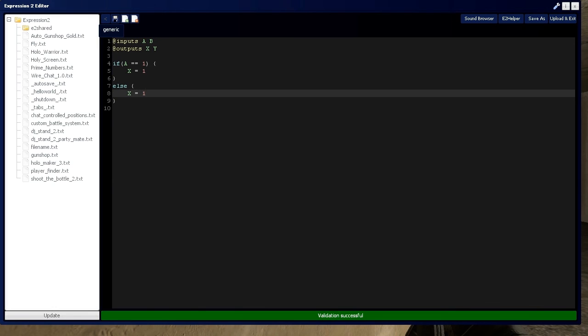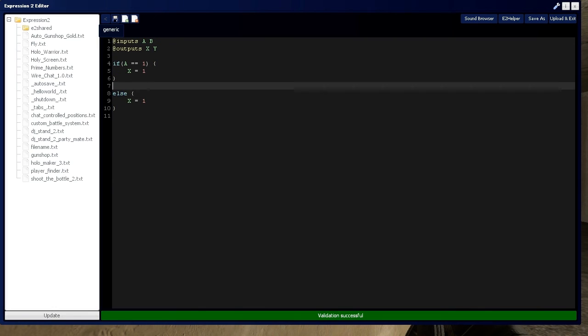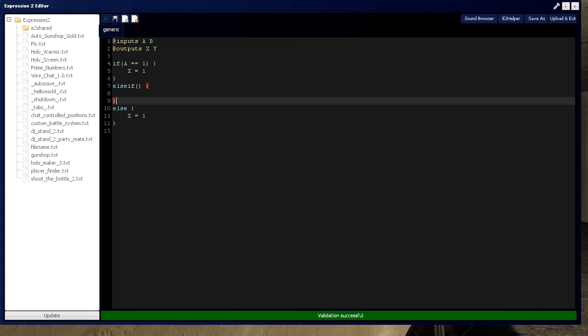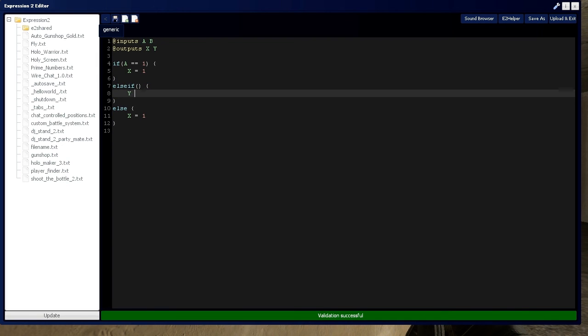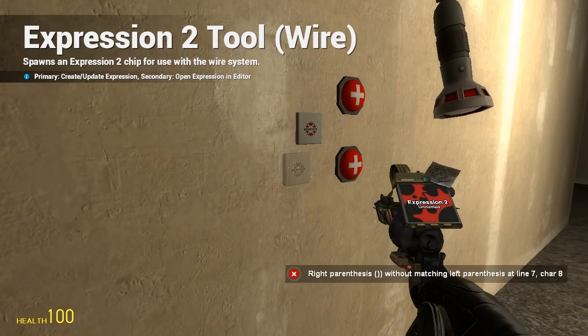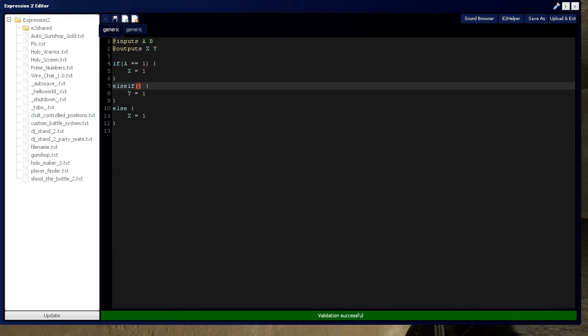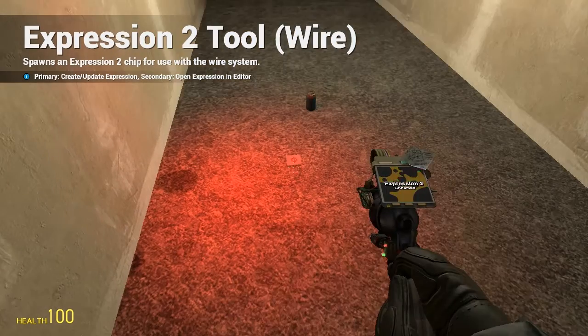So, what about this B value? Well, we also have an else if statement to cover, which is to say whenever the above statement is false, and the condition here is true, then run everything inside the curly brackets. So we're going to say that Y is equal to 1 in this case. And we have an error. Why do we have an error? Errors are actually good. That's because we didn't define anything right here. That's very important. You need to define your conditions if you want them to work. So we'll say whenever B is equal to 1, set Y equal 1.